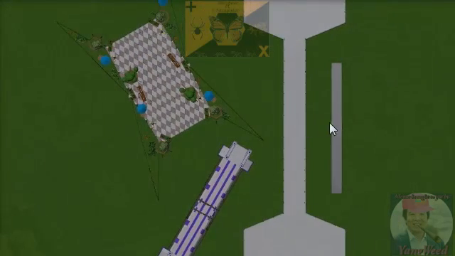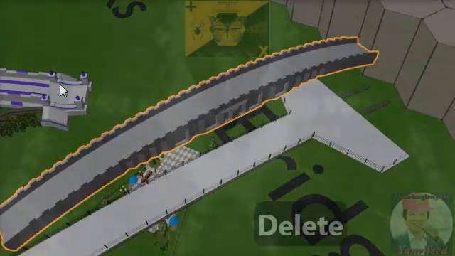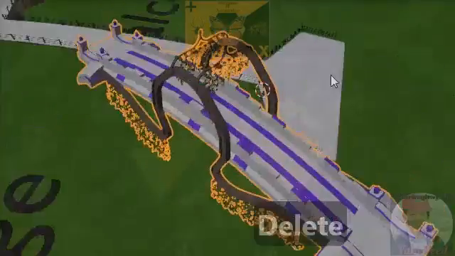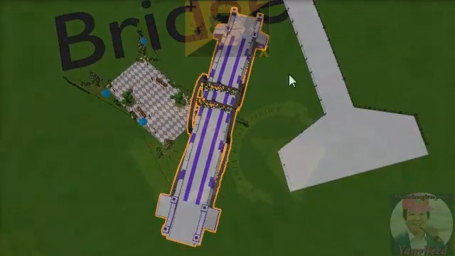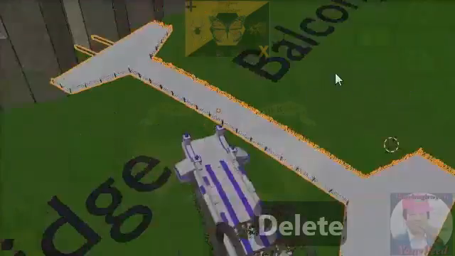Oh, bridges. So we have one small bridge. You can just scale this to whatever size. This is a larger bridge. I call it an Elven Bridge. My girlfriend actually designed this one. The purple is optional. You can change the purple. And then this was from the shopping mall. You could scale this as well.